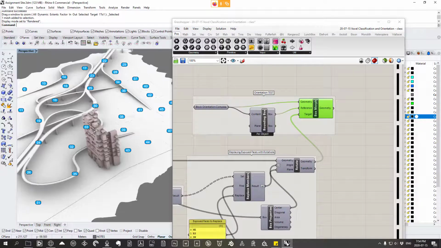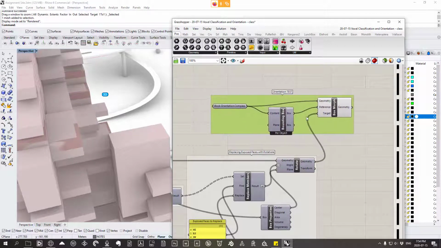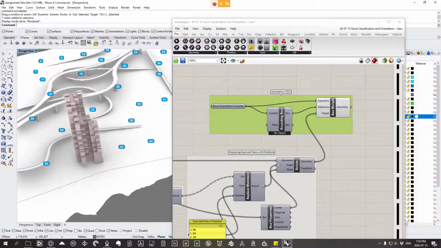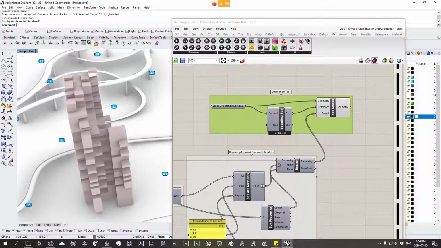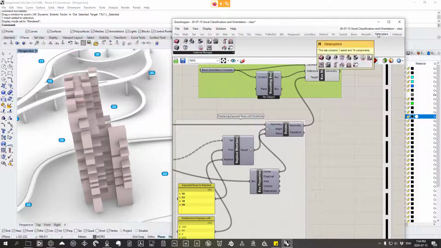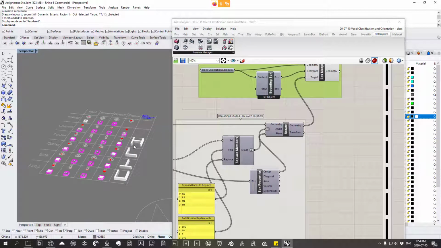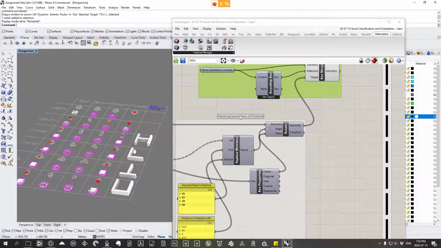So what we're going to do now is we're going to preview off. Actually, we can leave preview on. Doesn't really matter. What we're going to do now is we are going to start placing blocks. So we're going to use the instance manager component again. And if you remember, this is the one we use to place trees. You should still have it installed. If for some reason you uninstalled it, the link's in the syllabus.